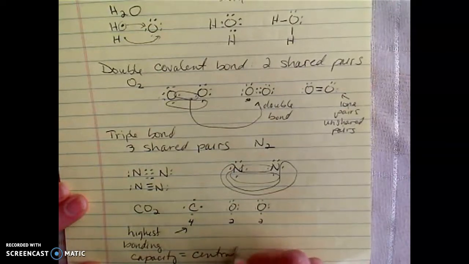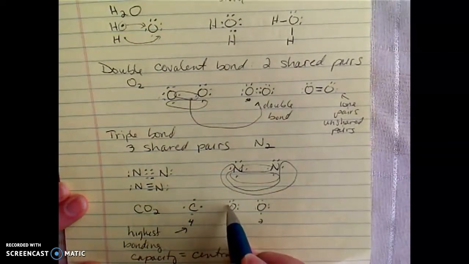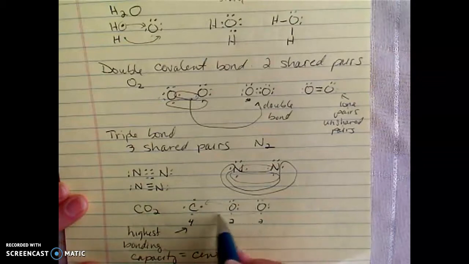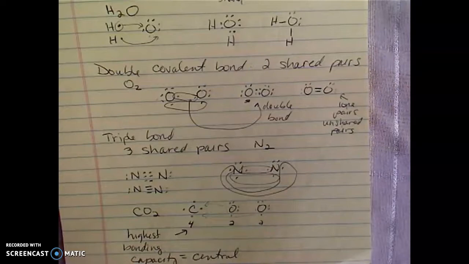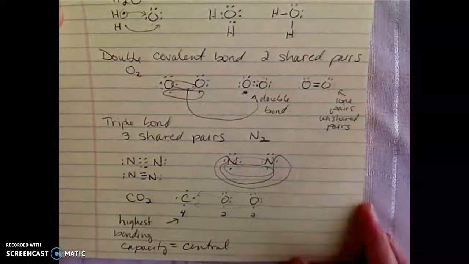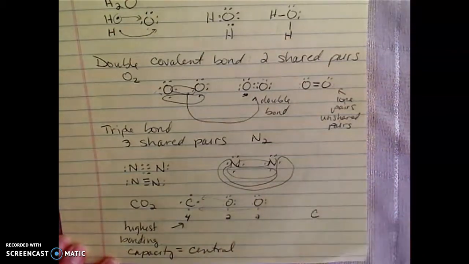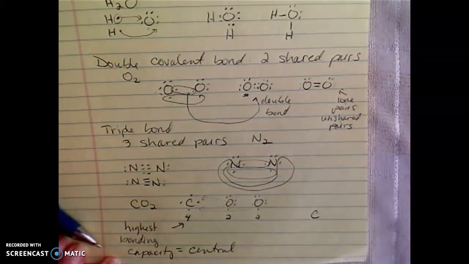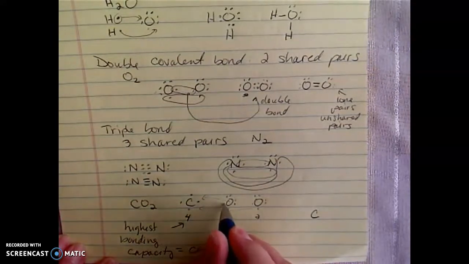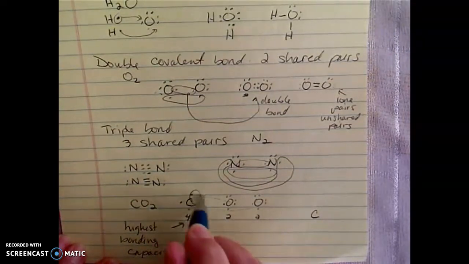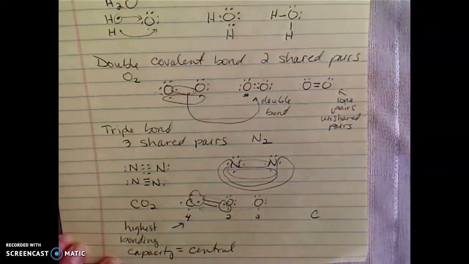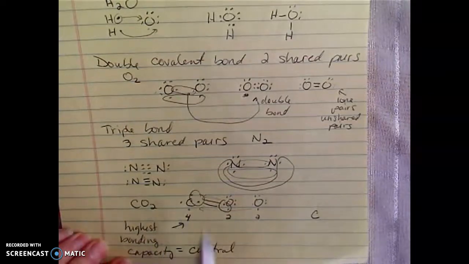So I know that this oxygen will bond to this, and this oxygen will bond to this. I just have to figure out how they are going to bond. All right, so since I know carbon is in the center, I just have to figure out how these are going to come together. Now, you can kind of see, remember our oxygen needs 2 more, so I can kind of see that these 2 would want to come together, and that would leave 2 more for this oxygen. So that's what I'm going to do.